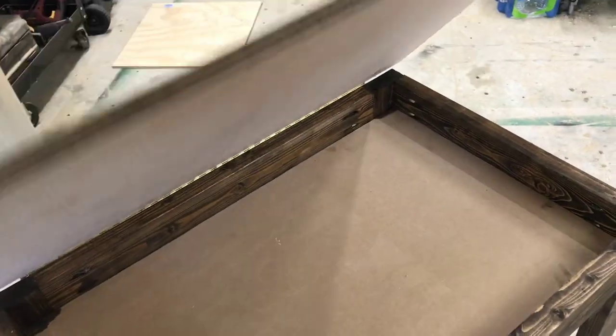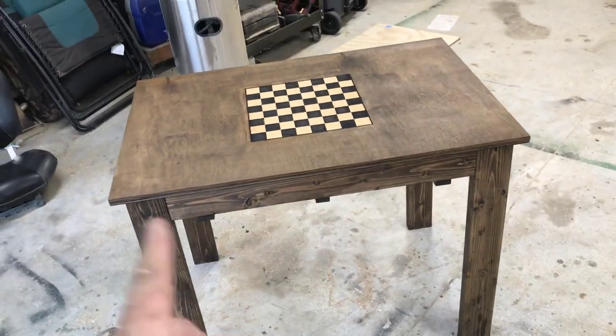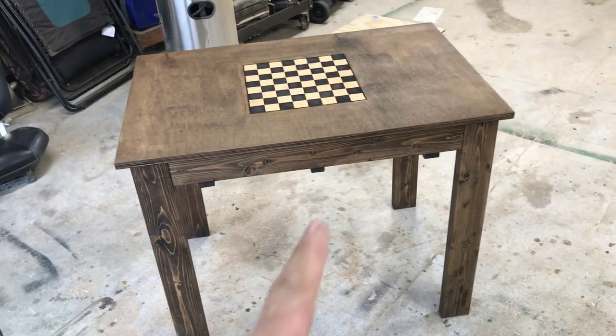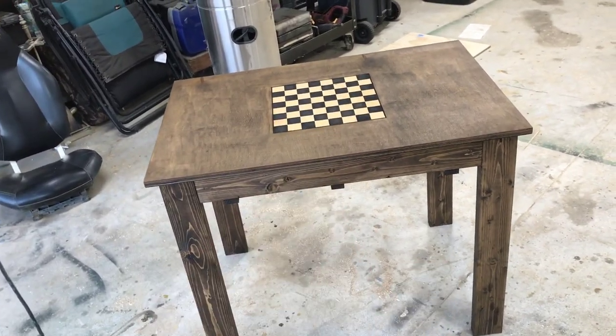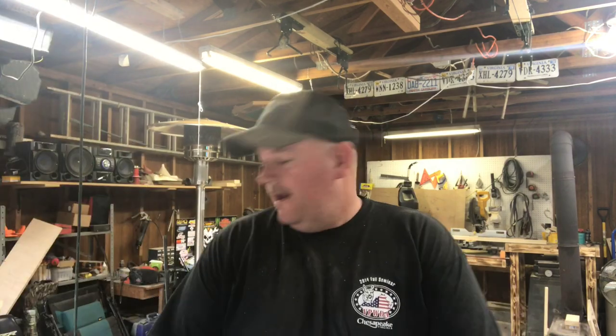So that's it. Now, when they do their crafts, they can sit at the table and do the crafts on the table. Or either one can get on each side and play a game of checkers, which they like to do. All right, guys, so that's it. I don't know what we'll call it. I guess we can call it a craft slash checker table.